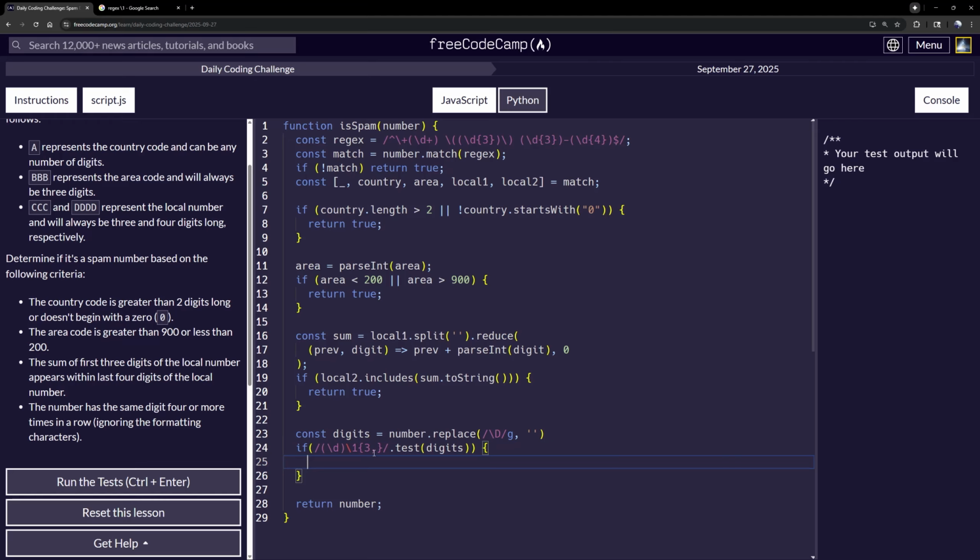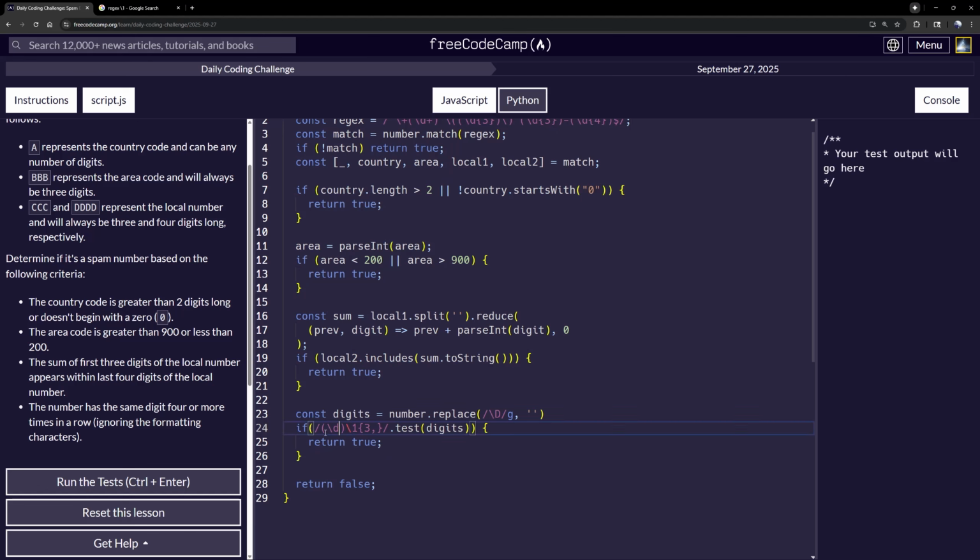I don't know. I've been trying to get better with regular expressions, but it's hard and I hate it. And let's hope that works. And this, otherwise we return false. So this is what I think this is doing. It may not be right. And it bothers me that this slash is red. It's telling me I did something wrong maybe. But we capture a digit and we look backward up to 3 spaces. Is it the same digit? So we have 1 digit and 3 more that are the same. That would get us our 4 or more times in a row.